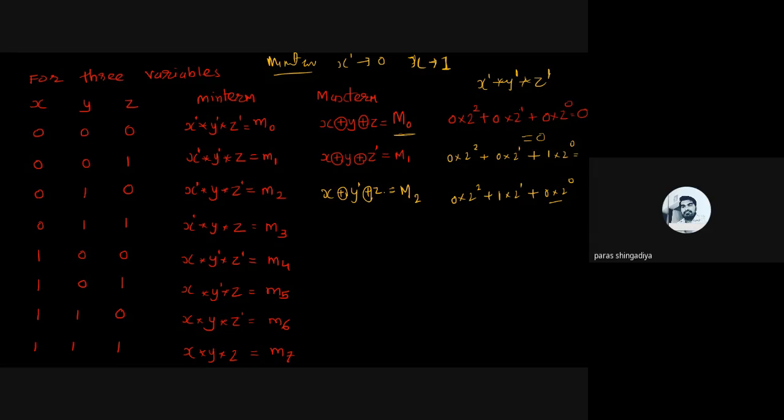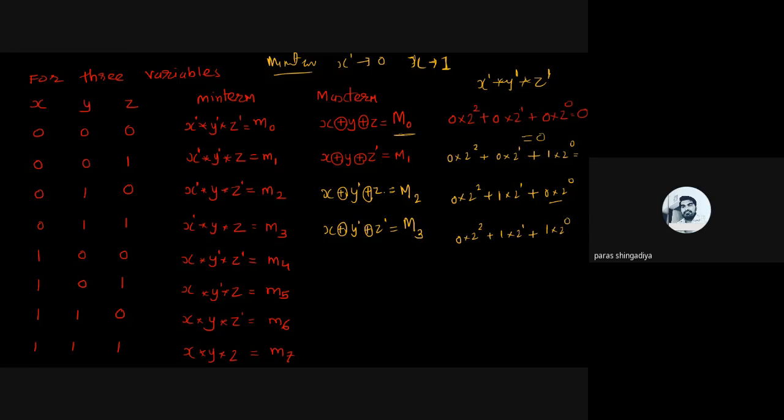So the formation will become x dash star y star z, and here it is m3. Let us check. Dash means 0, so 0 into 2 raised to 2 plus 1 into 2 raised to 1 plus 1 into 2 raised to 0. So what is the total? First term is 0, second term will give 2 and third term will give 1. So 2 plus 1 is equal to 3. Therefore it is m3. And here the formation for the max term will become x ring sum y dash ring sum z dash, and when we find the answer of capital M, it will also give 3.